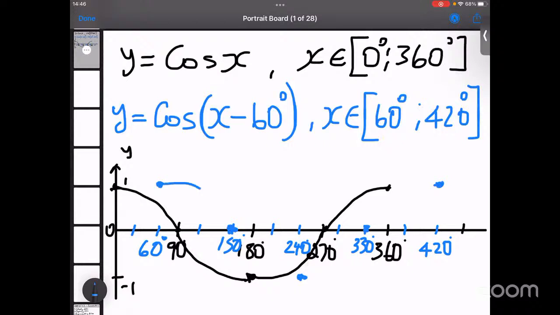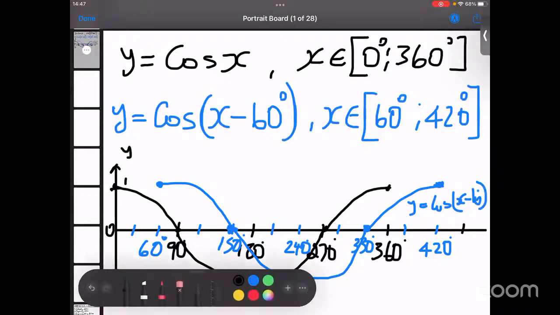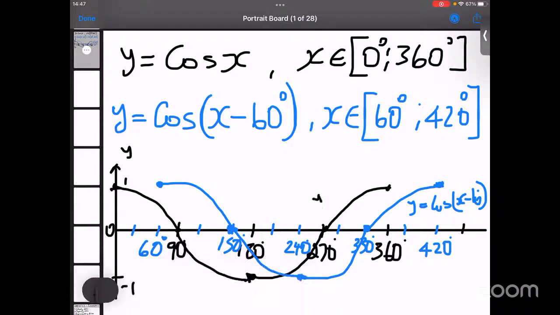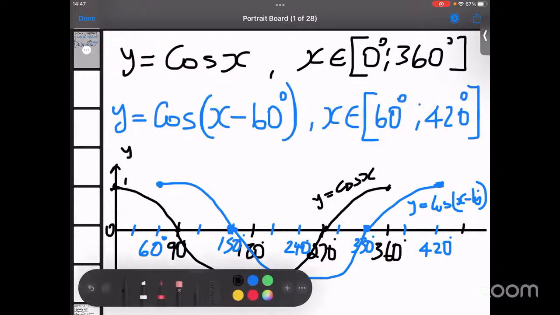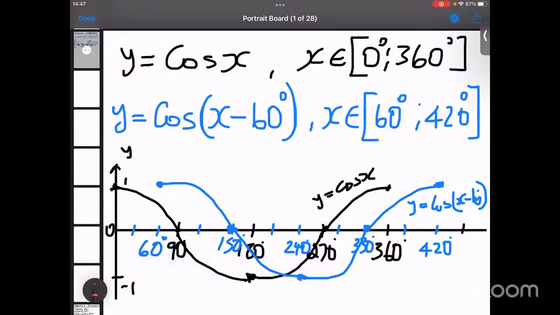So now you just do exactly like you did before, even though my drawing may not be perfect. Can you see? So now you just need to remember to label them. You say, this is y equals cos of x minus 60. Even with the previous drawings, we had to label them because we have two types of function. This one is y equals cos of x. Yes. Can you see that each point has indeed shifted by 60 units?